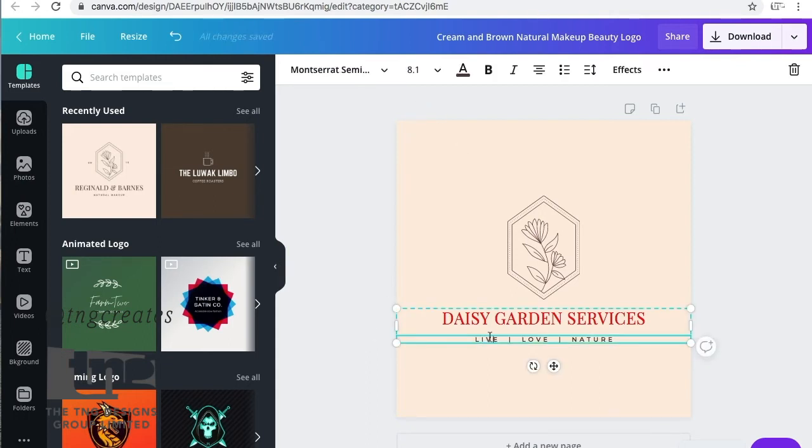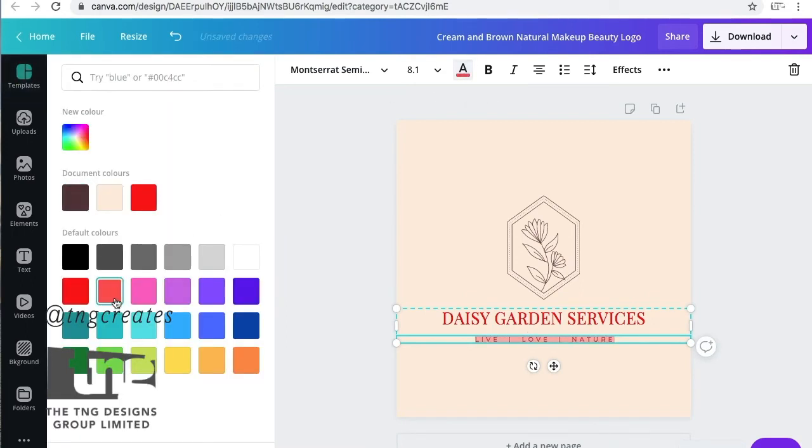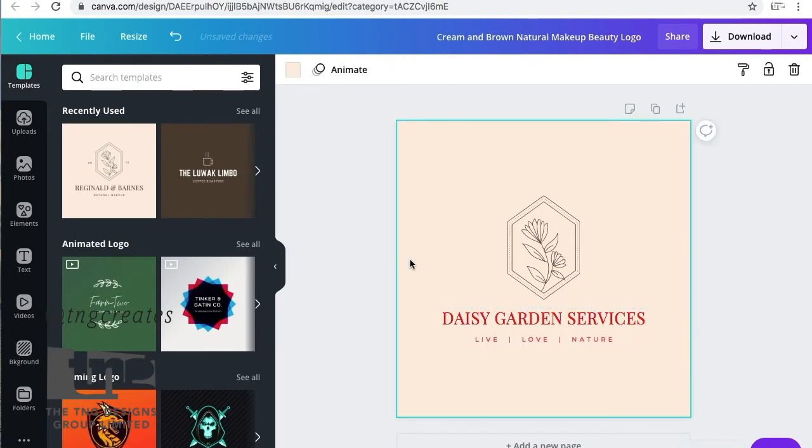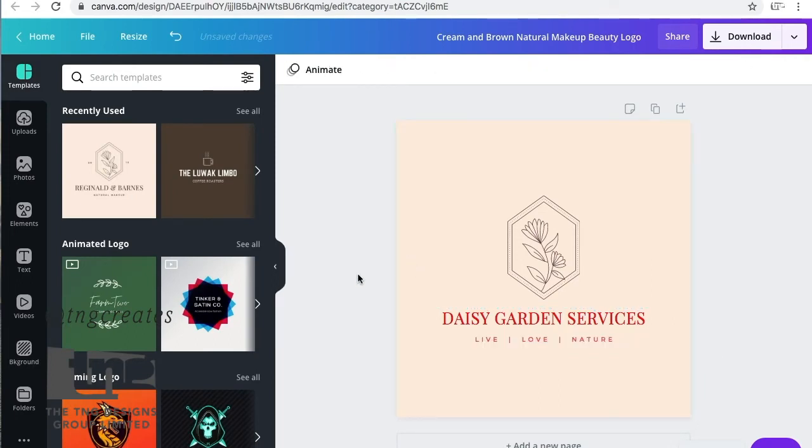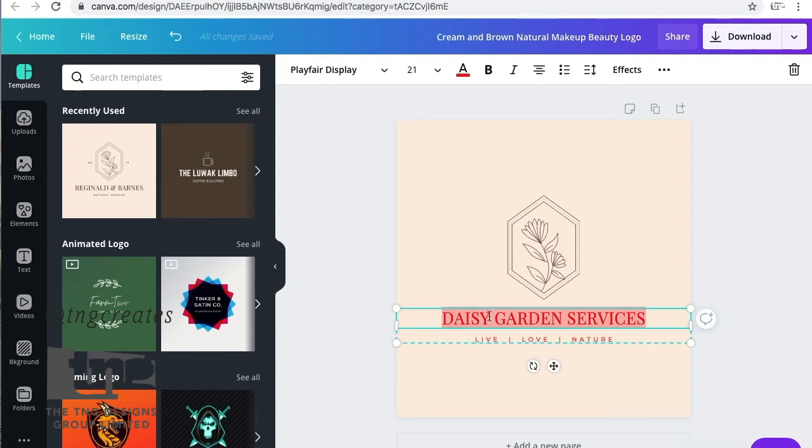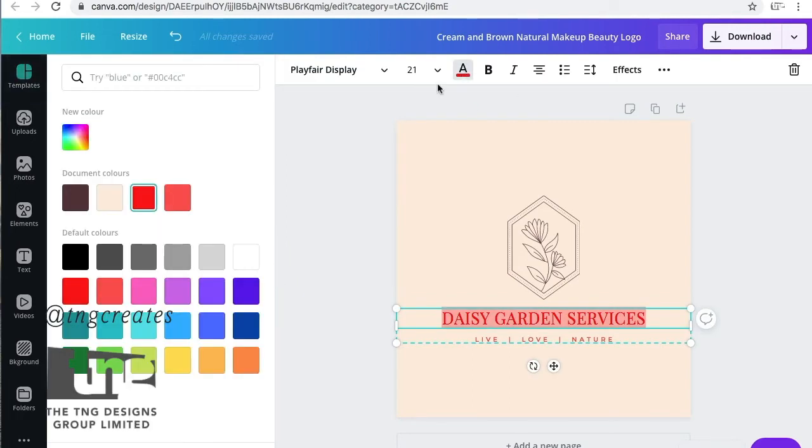And equally, you can do the same for your strapline too. Go ahead and change that up to suit. Maybe we want a slightly different shade. Always remember as well, your strapline should never ever overpower the main name of your service. Do not let it do that. It's literally just an additional booster to make people understand what your service is about or what your product is about and so forth.